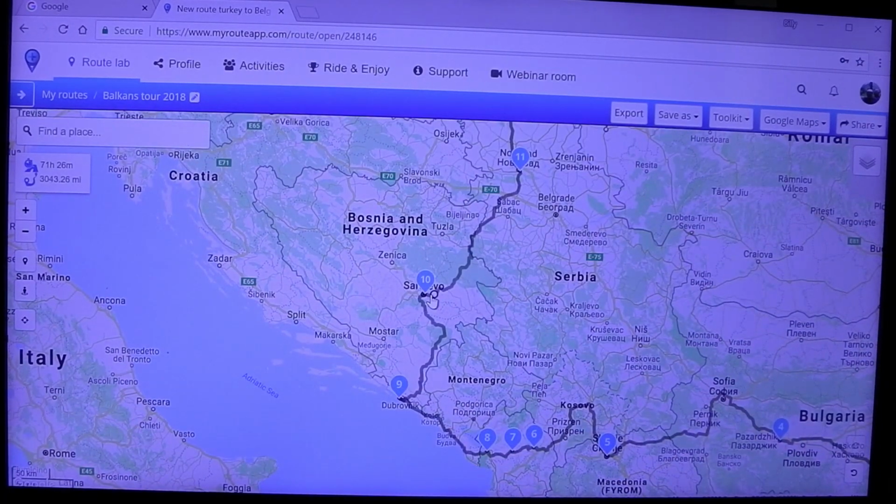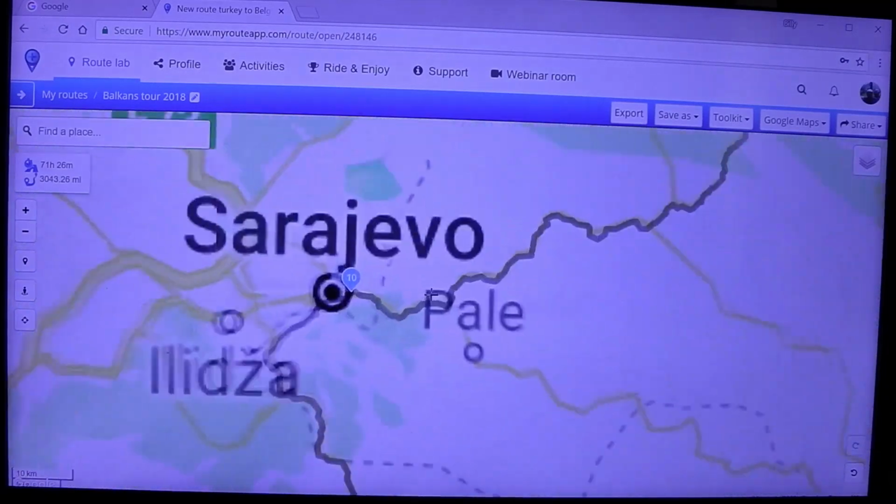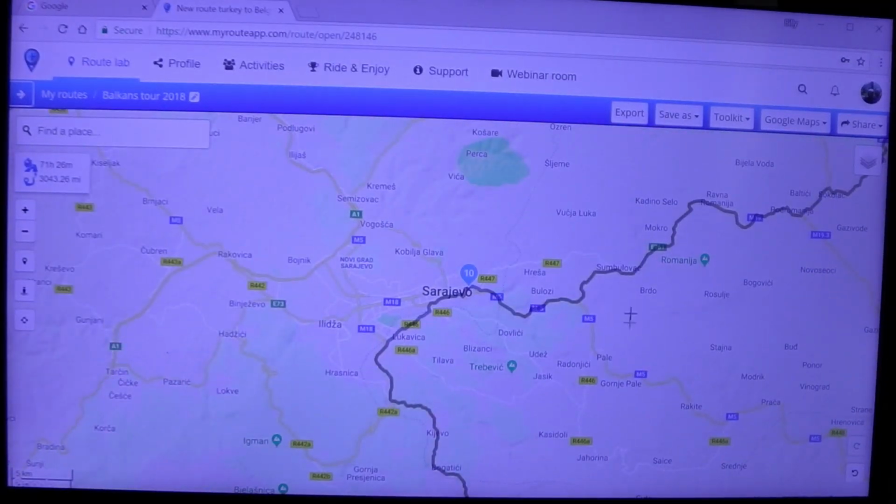I'm going to stay at a place called Sarajevo. I'm going to spend 2 nights in Sarajevo. The reason why that is because in Sarajevo, a gentleman called Franz Ferdinand and his wife were assassinated by a terrorist group back in 1914, 28th of June 1914. And they say that through this assassination, a series of events kicked off, and it was the start of the First World War. So from 2 people being assassinated, you end up with millions of people dying. So I want to look at exactly where Franz Ferdinand was assassinated.